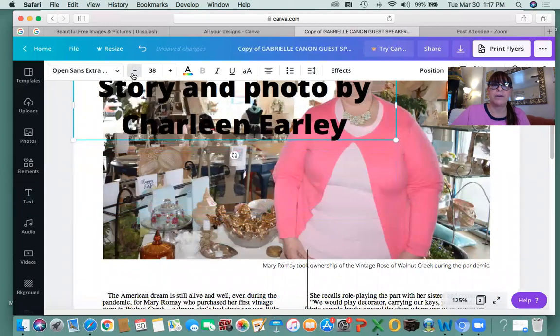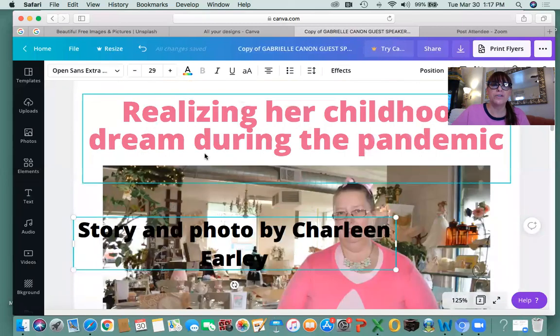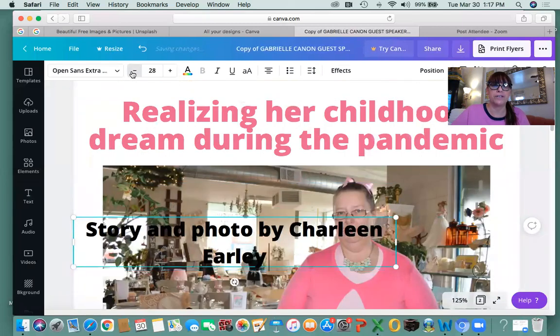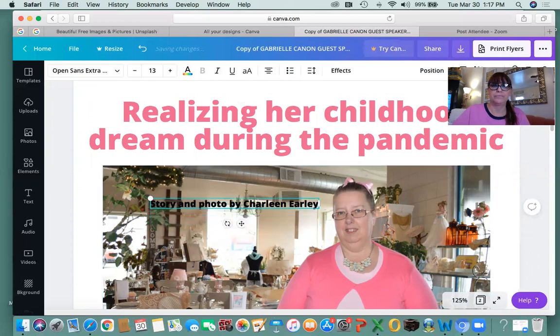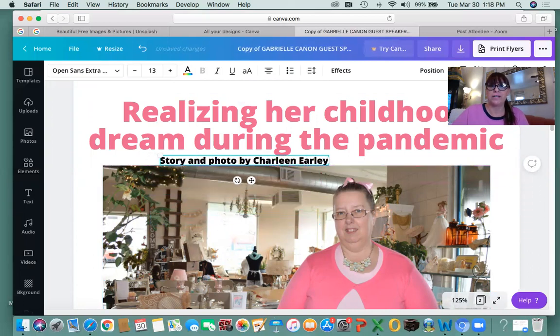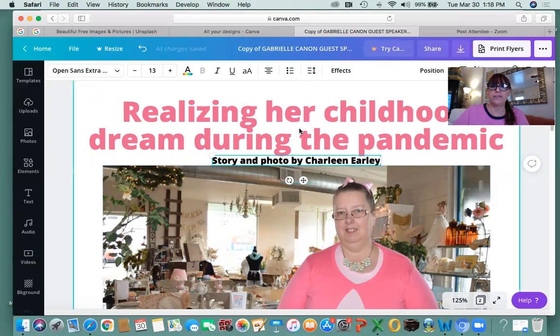A lot smaller. Now you don't want your byline to be larger than your headline because it's not about you. It's about the person you wrote about. And this is not letting me move either. I don't know why. So I'm having to do it manually, and I would leave that in black instead of pink and center that, try to eyeball it, center it to the page. I think actually it did it for you. You saw that line when I was moving it around.